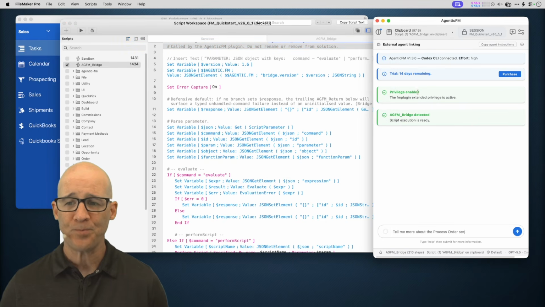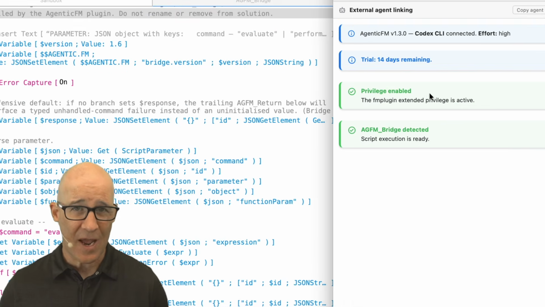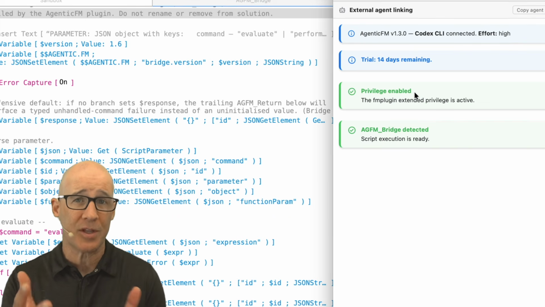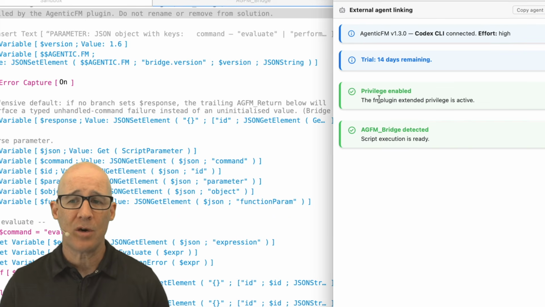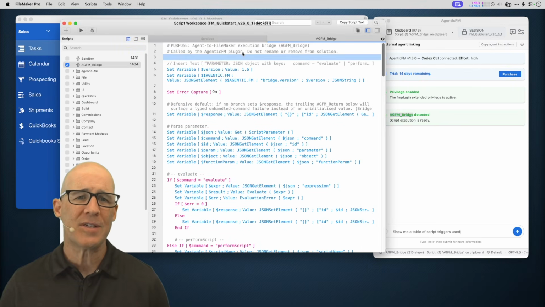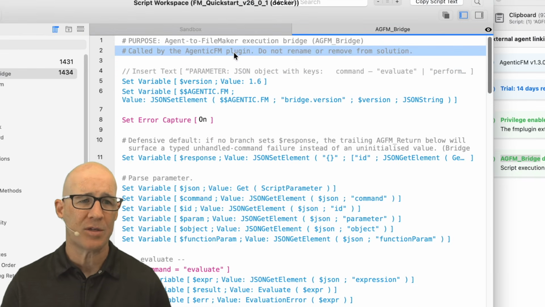In fact, if you ever want to disable access from the plugin and hence any of the models that you choose to use, you can either disable the FM plugin from the privilege set, or if the bridge is installed, you of course could delete this. But in the bridge itself, this is just a regular FileMaker script.